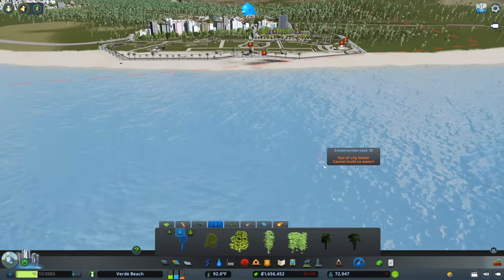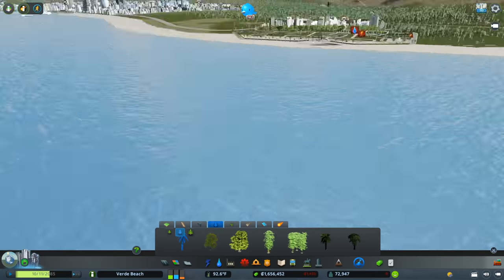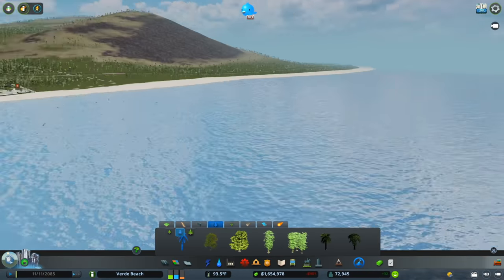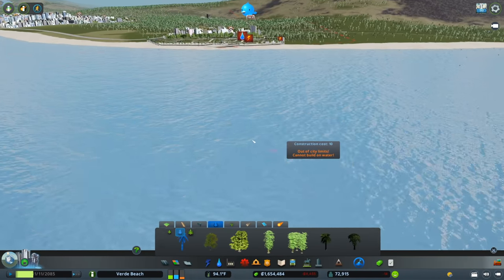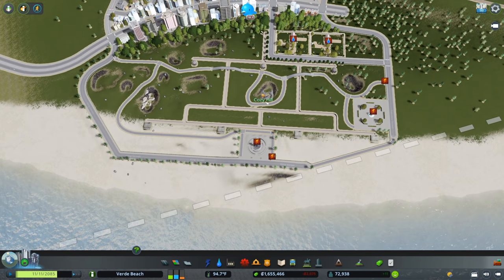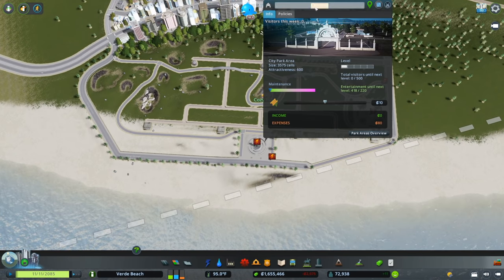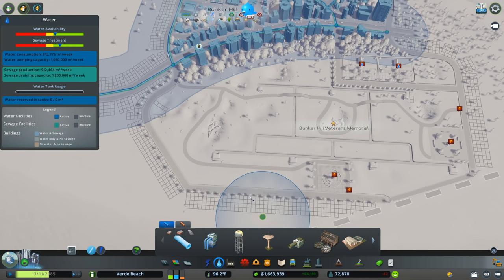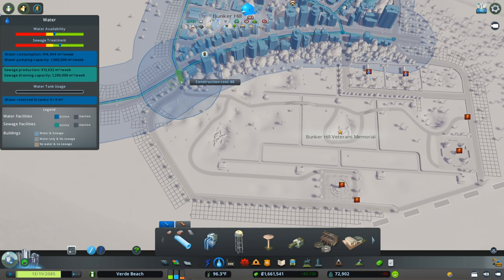So this would be one of the first things that you see as you're coming in to Verde Beach as well. So you come in on a boat, and you would see this park right there. Now, you can probably tell that we have a couple of issues. First of all, the name. This is certainly not Cozy Hill. Now, our other significant issue is we need water and power in this area.